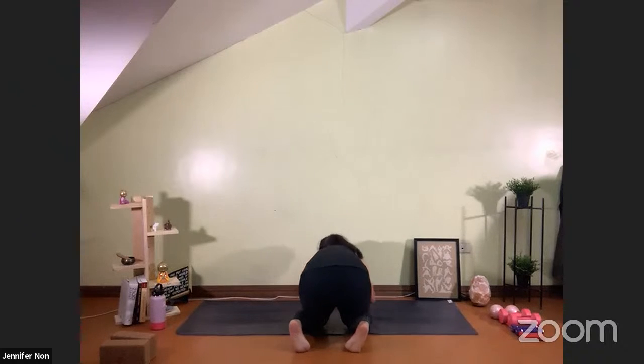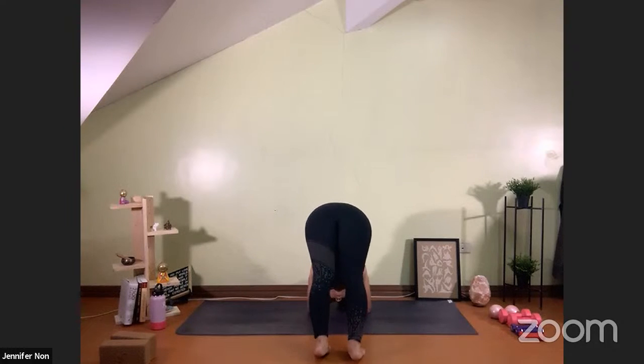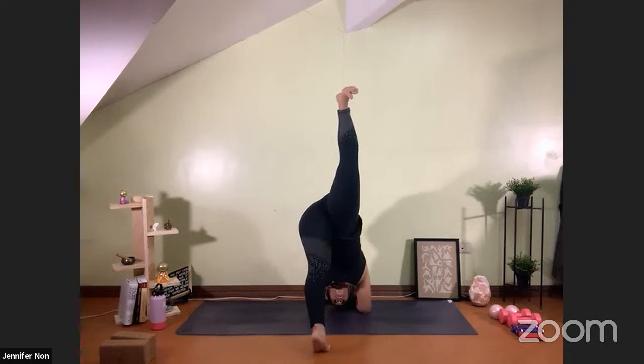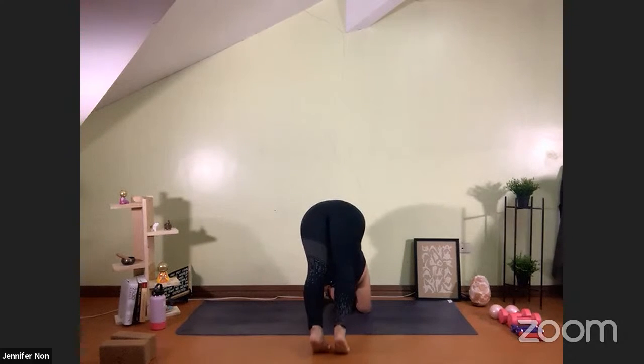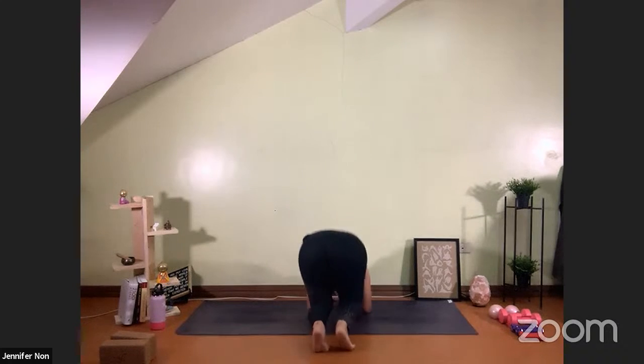If you're feeling brave enough, or if you've done it before, so elbows under the shoulders, push the ground away with the elbows, suck the belly in, find your dolphin, and then lift one leg up, and then see if you can follow it with the opposite leg as well.